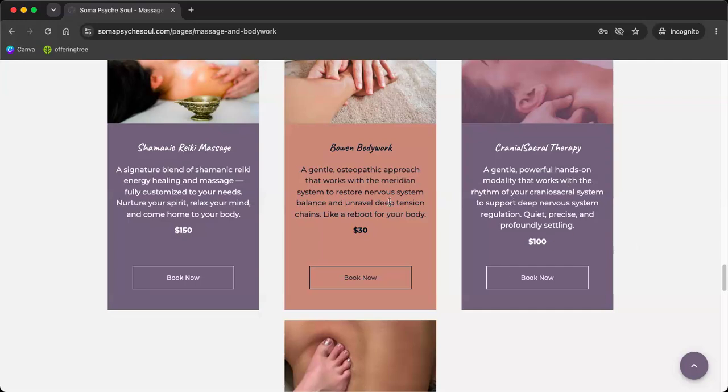Also baby Bowen. I've had the pleasure of working with a local friend and working with infants that have some really deep contractile states in the body that are preventing them from eating correctly, latching correctly. Bowen made a significant difference in the baby's ability to relax and reset the muscles so that they could latch. I found that absolutely amazing.